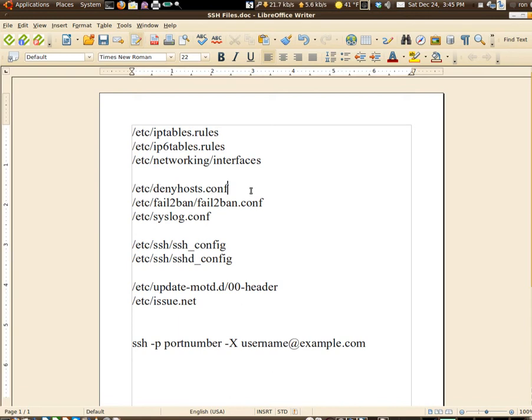/etc/denyhosts.conf. DenyHosts is the program, denyhosts.conf is the configuration file. Typical of your Linux systems, it's a .conf file. We'll get into the nitty-gritty details of that a little bit here. The next video coming up in part 4 will be Fail2ban. Probably in that same video I'll do the syslog, and then the videos after that we're actually going to get into these. So right now this is where we're focused, DenyHosts, and let's move over to that area.